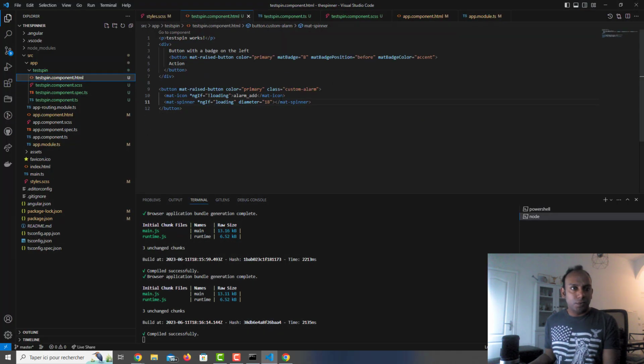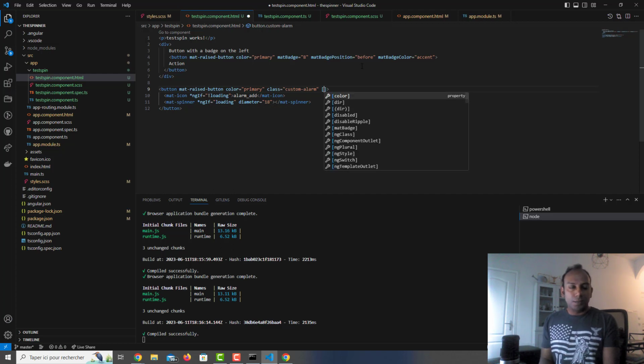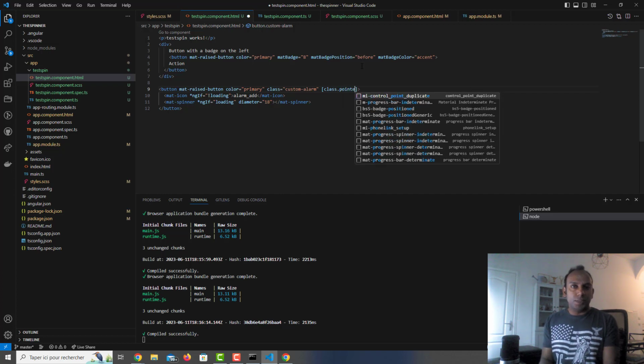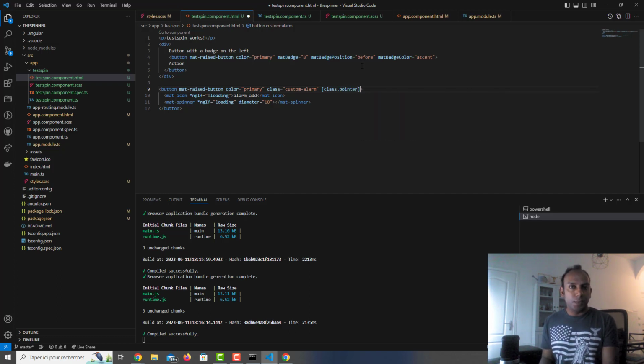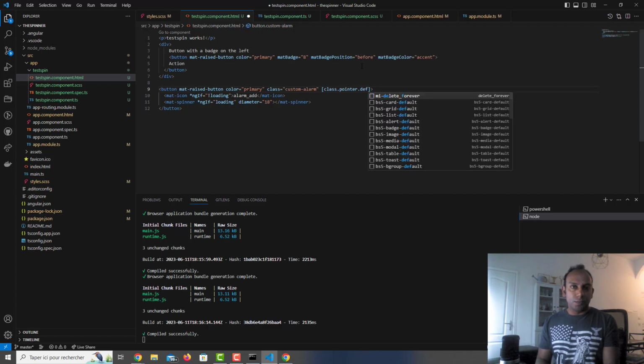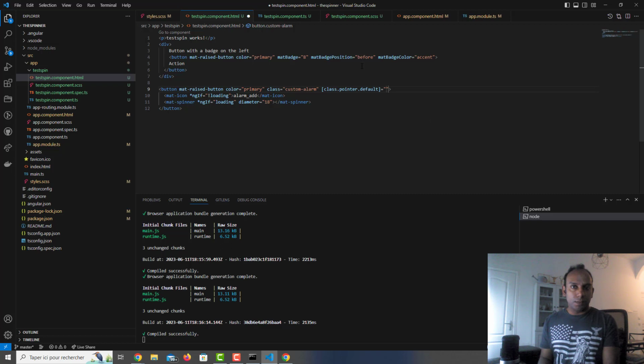So you go here, you change the class that maybe you know, this is the pointer, and this is something that we must change, because we want the default pointer. So we need something by default when the user has something loading.